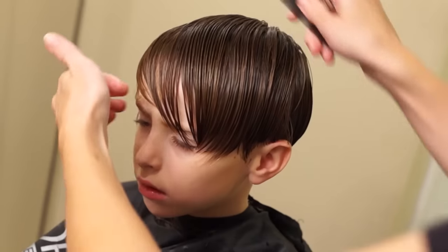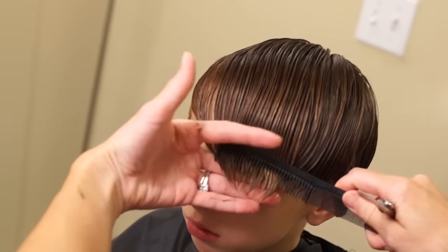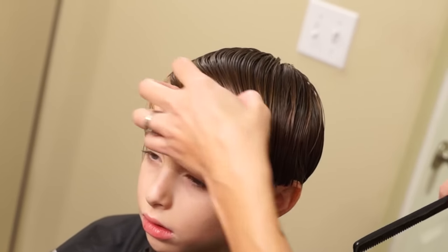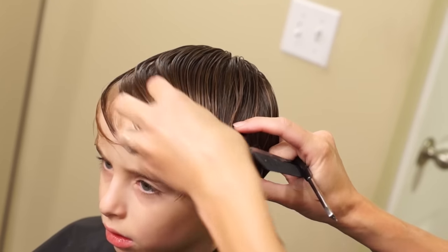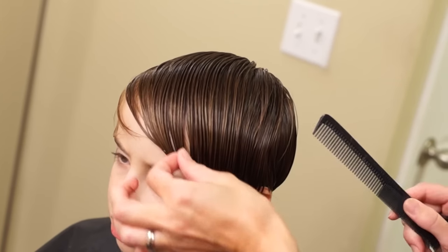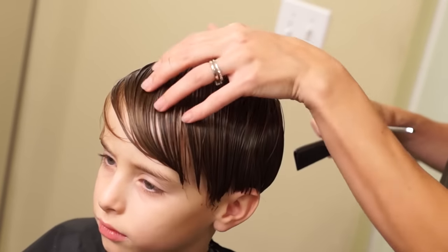So then we still have this long tail right here because we want that to blend in. So we're going to take the scissors and just kind of chip away — point cutting into the hair. Then you can take the razor a little bit more right here because this is going to be a really heavy spot where you have this hair connecting with the sweepy hair — it's going to be a bulky spot. So I just take my razor and go in and kind of thin it out so that it has a little bit more room for that hair to come into it. That's going to lay a lot better right there.